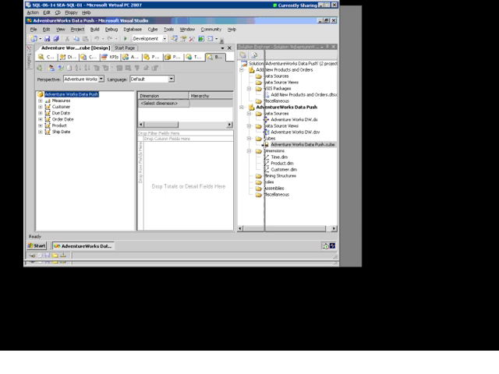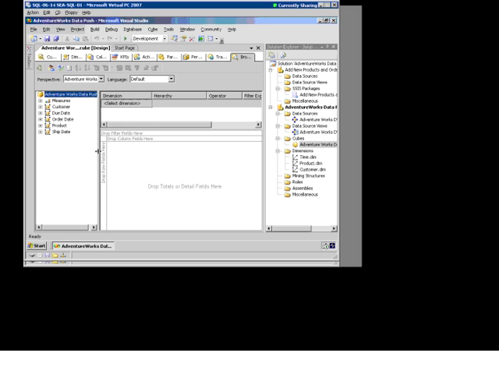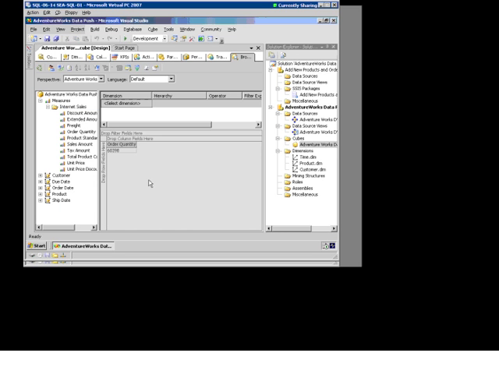And so I've got my cube here. Let me see if I can make this a little bit easier for you to see. And by the way, if you need to, F5 toggles you in and out of full screen if you need to see it a little bit bigger. If I expand out my measures here, you'll see I have my internet sales measure, and I'm going to drag order quantity over into the totals and details field. You can see I've got 60,000 plus orders. But I need to break that down a little bit more. So I'm going to look at it by product and product category. So I'll expand out my product.